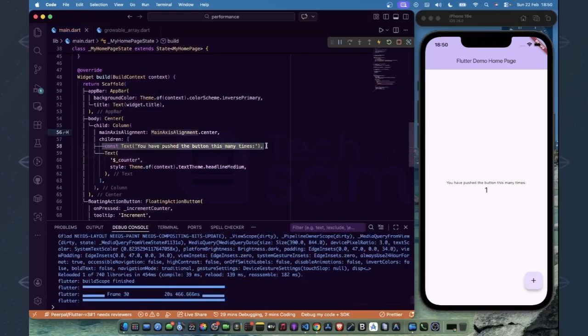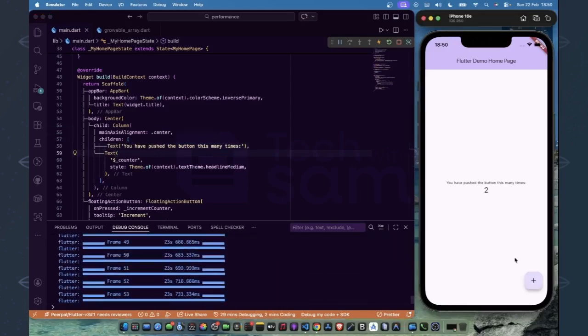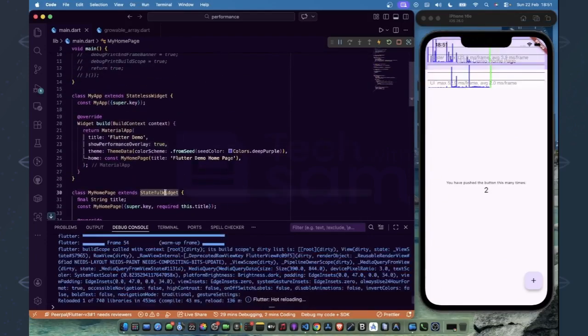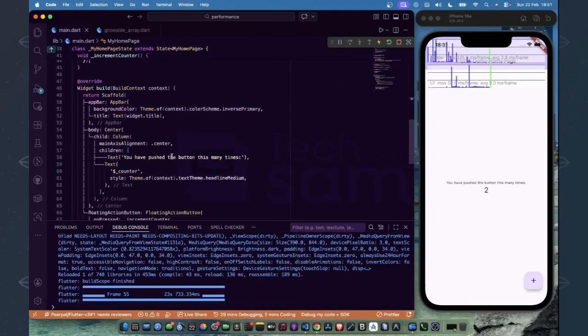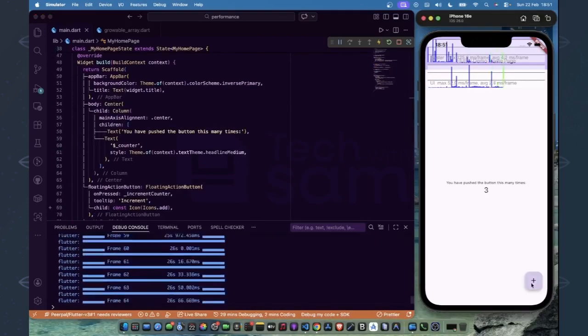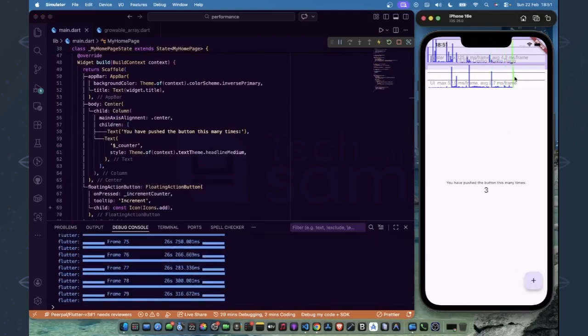But for values that cannot change, for example, this text now, if I remove this constant, and I click on the plus sign that is using set state, it will rebuild the entire widget and also rebuild this particular text widget. So if I enable this show performance overlay again so you can see what I'm talking about. So for example, let me just reload rather. So click on this, you see that it rebuilds the entire widget again with how the frame is going.